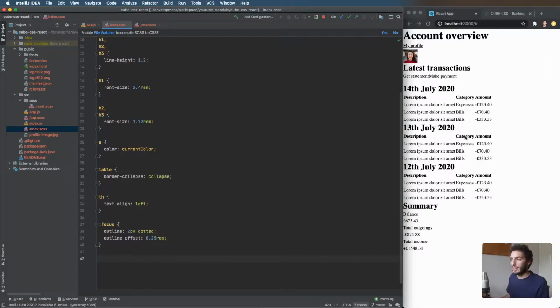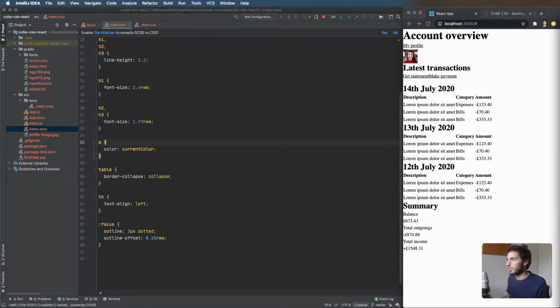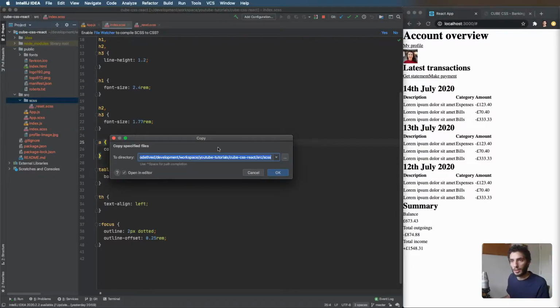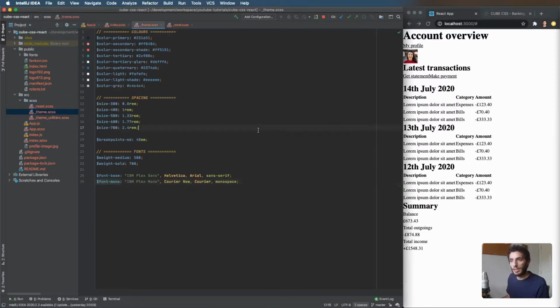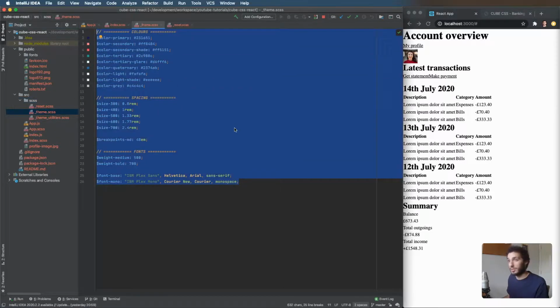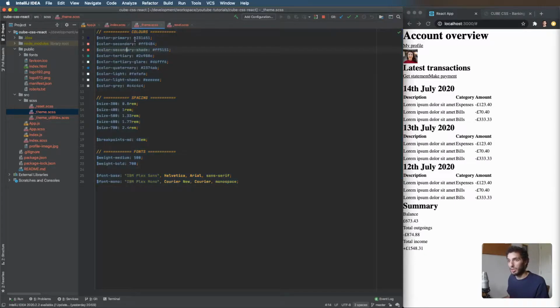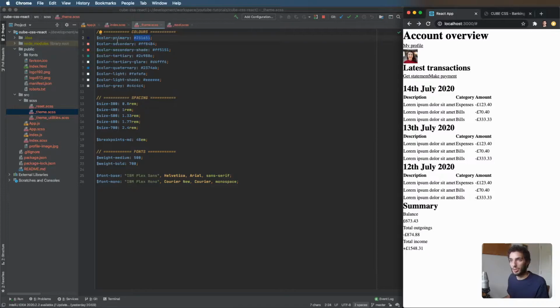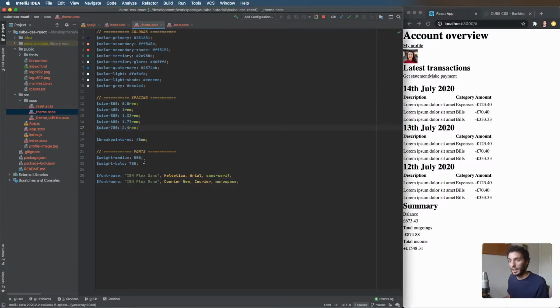Cool. So now that we've added a few global styles, we're going to add some global utilities. And these are all based around the theme in this case. So what I'm going to do is copy over a couple of files here again. One of these files is basically a bunch of design tokens, or a bunch of variables which define the theme of this application. So just a bunch of variables that says here's some colors, here's some spacing, and here's some fonts.